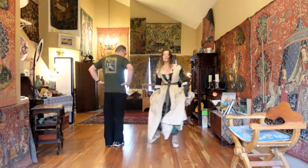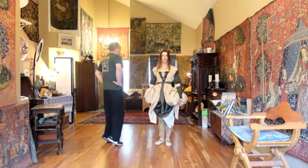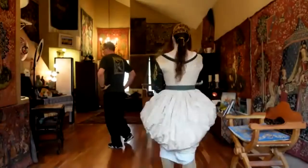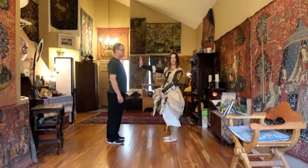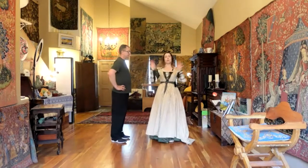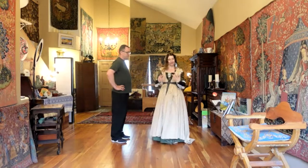Okay, are there questions about the sempi or the continenze, the little swings? Just to confirm, this is a quarter, we're going 90 degrees? 90 degrees, that is correct. Yep. So I go from facing my back wall to facing my side wall. Good question, thank you. Okay, so hold on to that, or it'll come back later. We're just going through the pieces now.